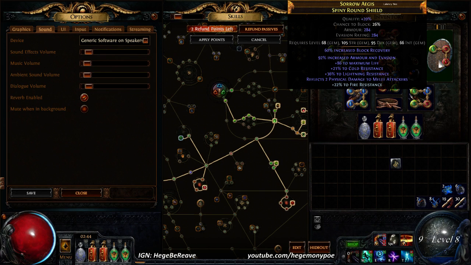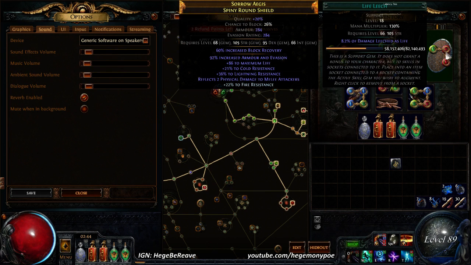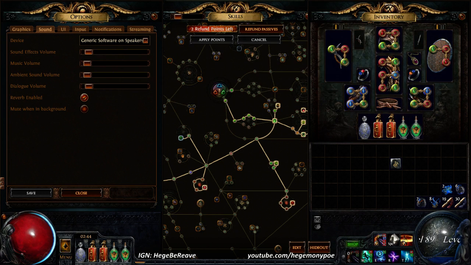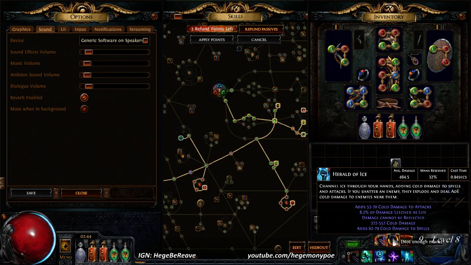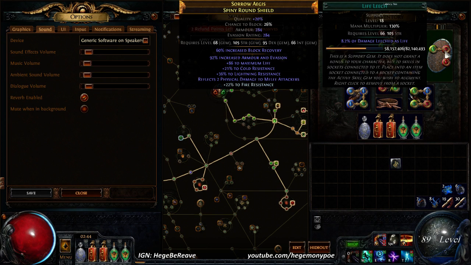The shield, nothing special. I found this one and I just augmented fire res onto it, and it's just armor evasion shield. It's got Herald of Ice, Life Leech, and Herald of Ash. Now the secondary effect of Herald of Ash is just a prolif, so there's no real on hit mechanic, and therefore this does not interact with Life Leech, but Herald of Ice does. So when you get explosions on the screen, we see that Herald of Ice explosion does 372 to 557, and that explosion does give me Life Leech, so it's kind of a nice added bonus.